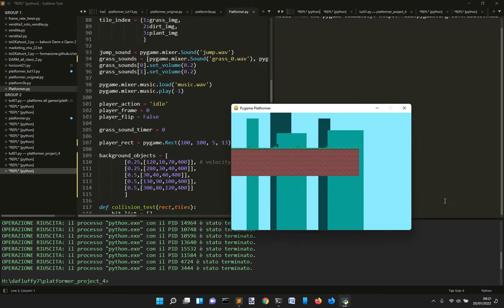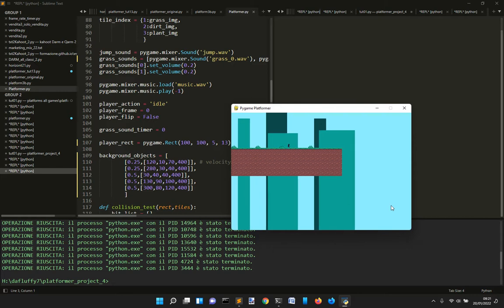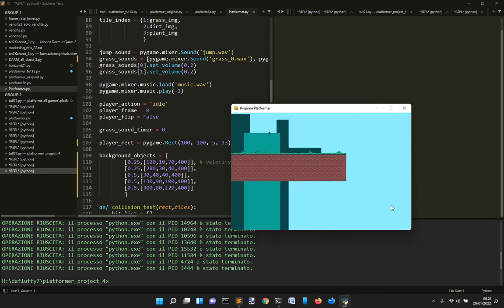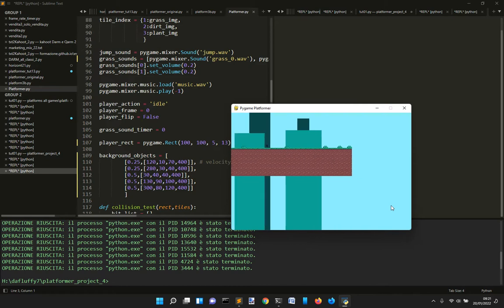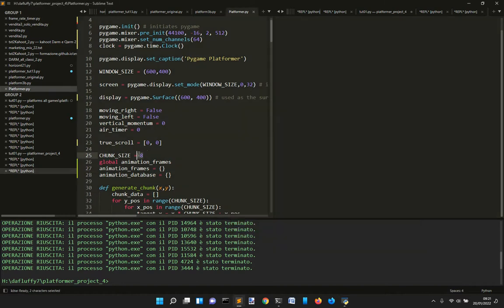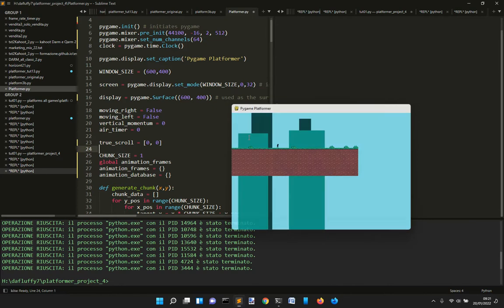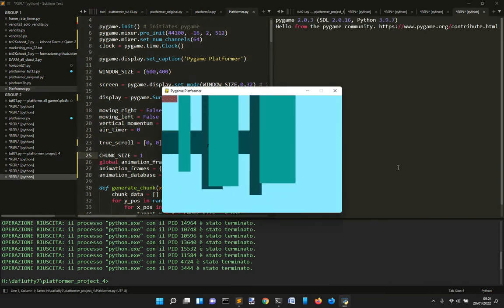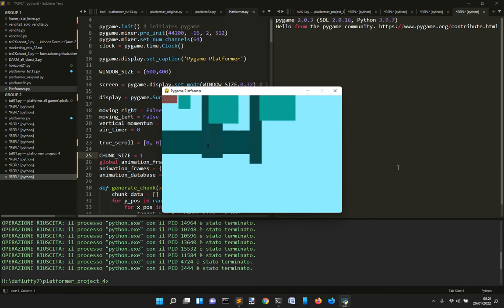If we go down, we're going to see that maybe we cannot go down, but for example, let me change this one so that we can fall down, and we will see that they are all to the same sides.